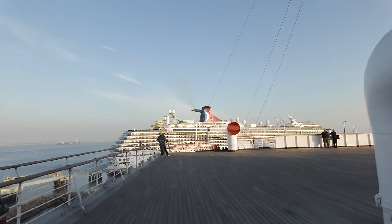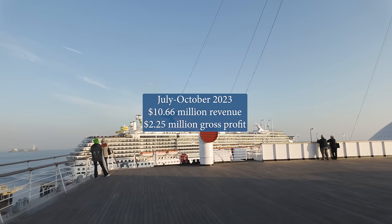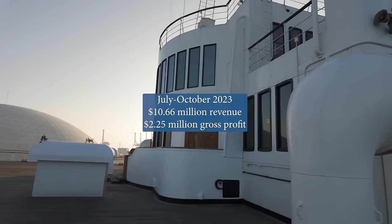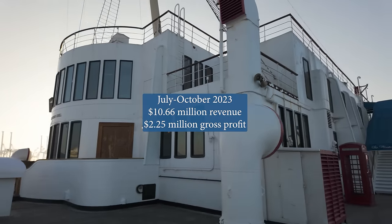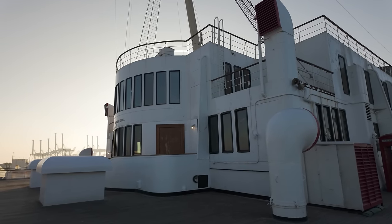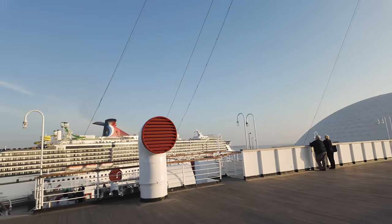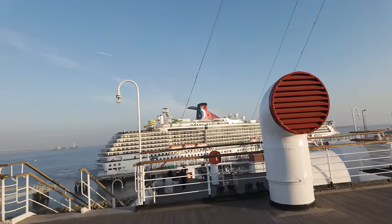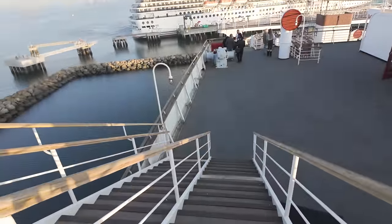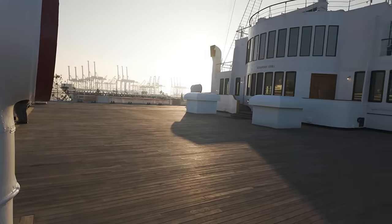Queen Mary's general manager Steve Koloka reported that between July and October of 2023, the ship generated $10.66 million in revenue, and after expenses, it amounted to $2.25 million in gross operating profit. This is a big deal since only 200 of the 347 hotel rooms are even available for booking. We are being told that sometime this month, another 100 rooms will come online. That $2.25 million in profit was generated in just three months, so we can expect the gross profits for the entirety of 2024 to be nearly quadruple that amount.